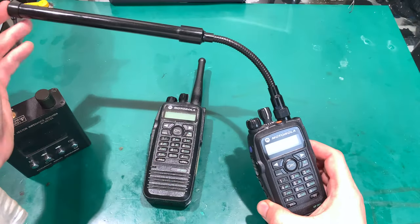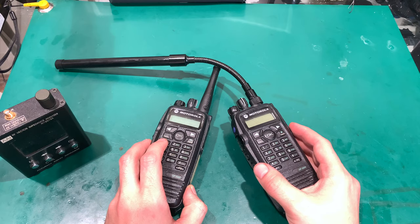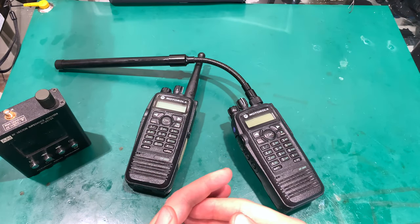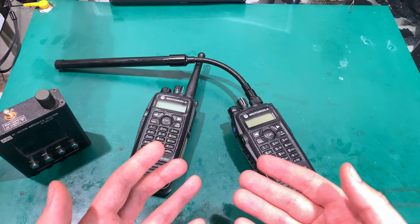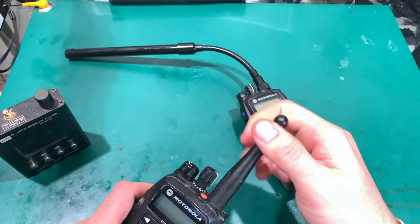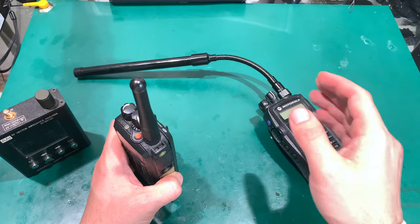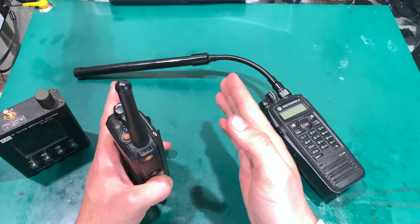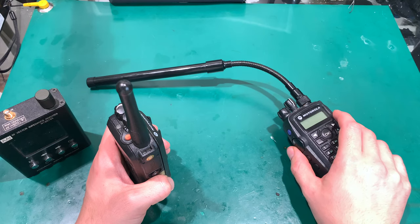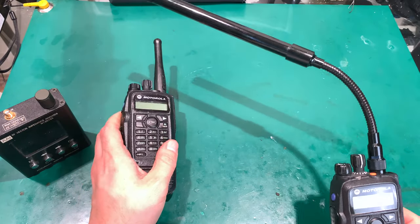Hello, today I would like to show you something interesting. Some time ago I made a video on a blade antenna that came from China. In general, Chinese stuff related to antennas is really bad. I have a problem buying a Chinese antenna that is better than a stock Motorola, because making a good antenna is a very hard process — you have to be very precise with the whole length, and if you make something off you mistune it. Chinese do not have much luck in that area.